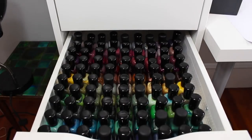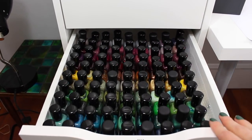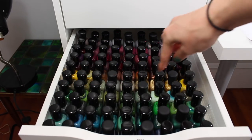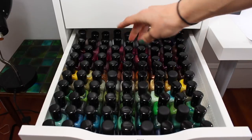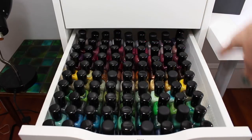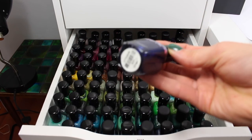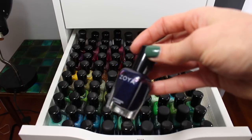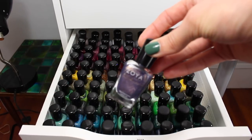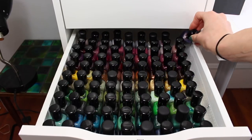This is the last full drawer. My next drawer is a little bit empty. So right here I have the end of the blues through teals, greens, yellows, and then some of these darker reddy brown colors that kind of fit in here. And then at the very back we have some silvers and grays. So the first polish in here is this Stunner. This is Ibiza. And then this one ends with Devon, which is blue, but it comes between the grays and the navies. So Devon is right next to Tilly and Cosmo in here.